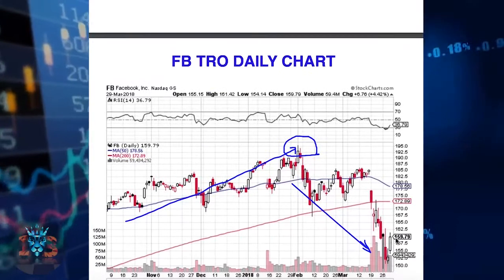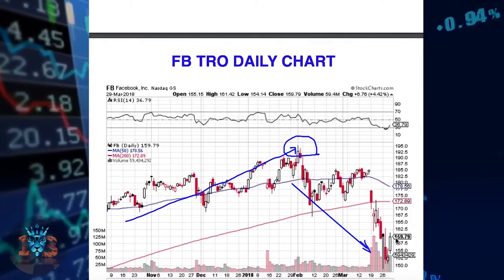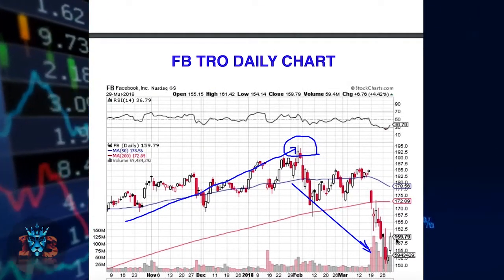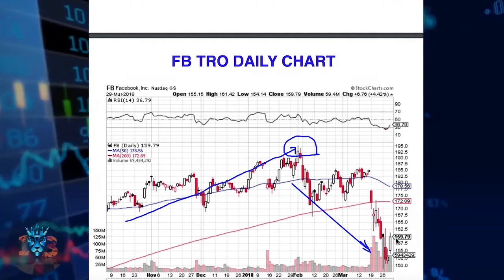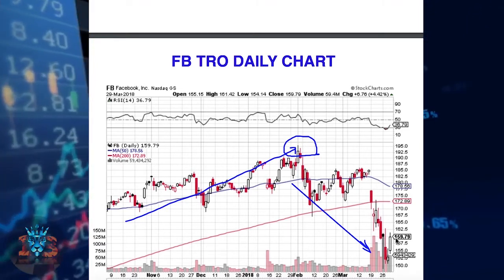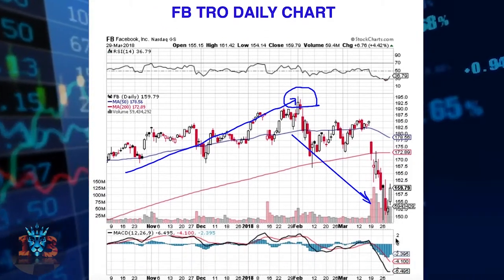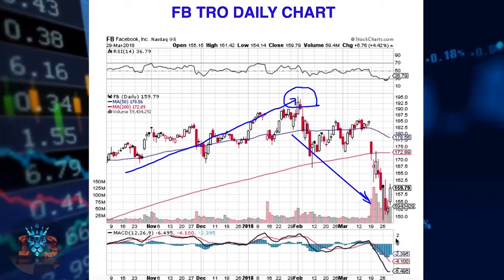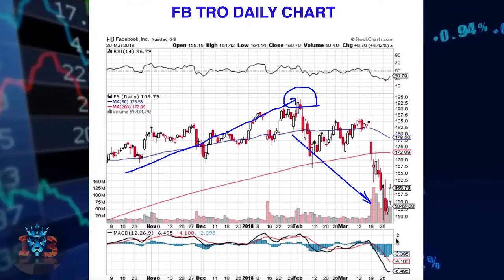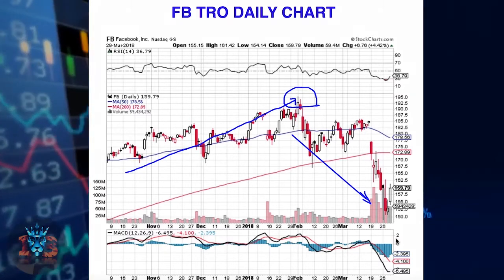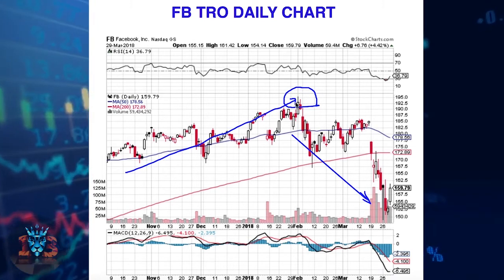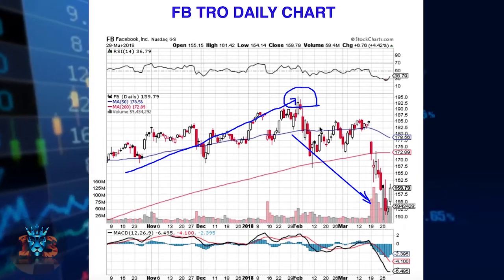This is how the daily chart will represent the same price action. This is the same drop, but clearly you're able to see a lot more detail. And what I'd like to emphasize here is nothing drops in one straight line. Just think of stair steps. Think of hills and valleys. On the previous chart, it looks like it's just one big drop.